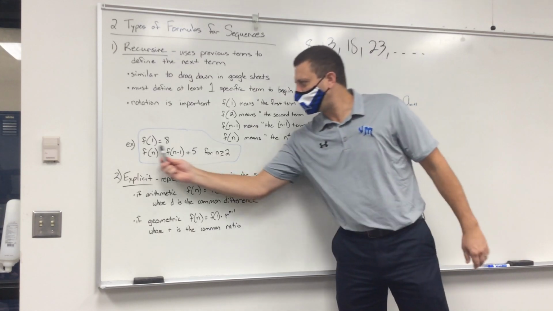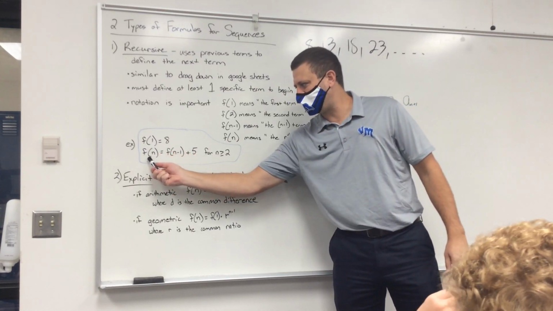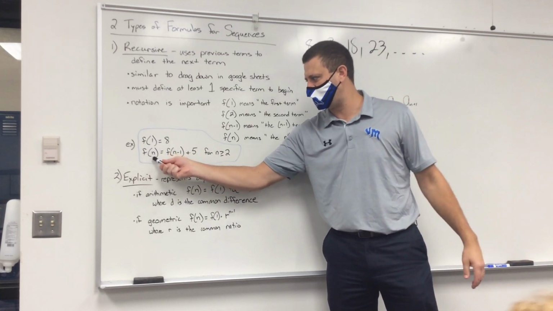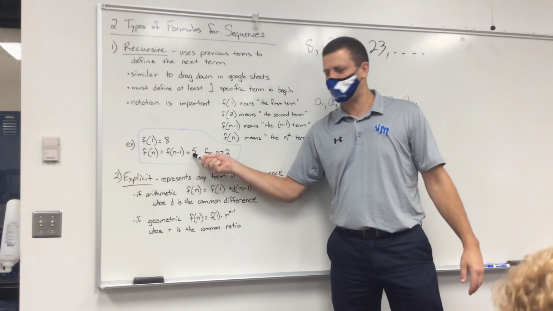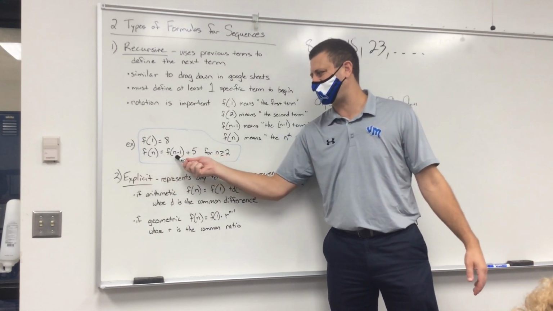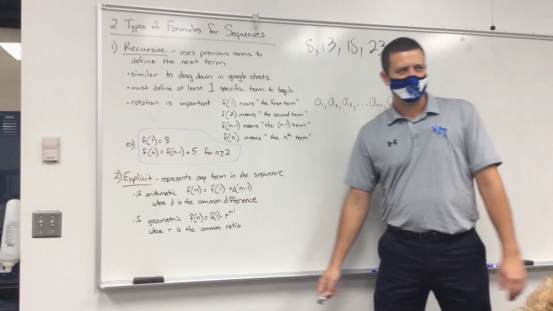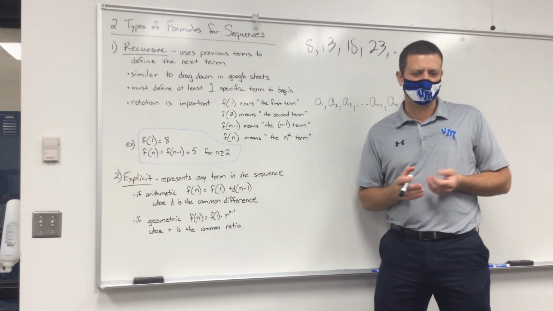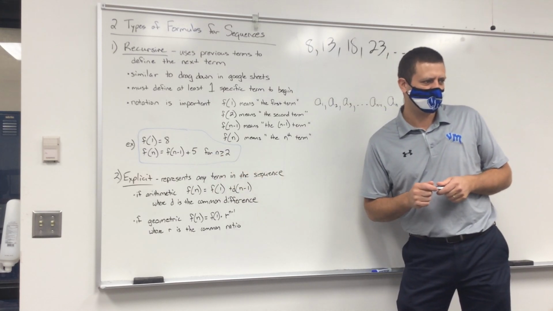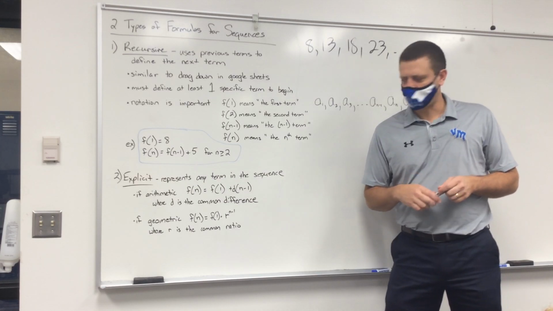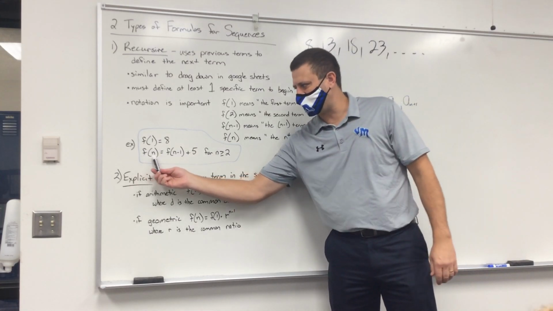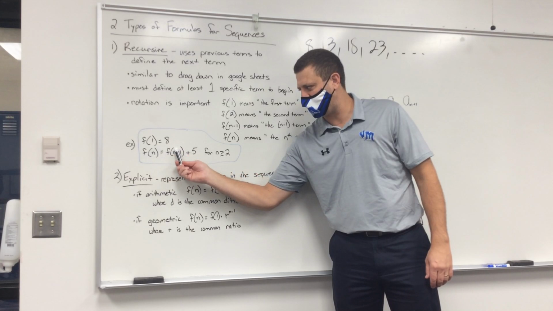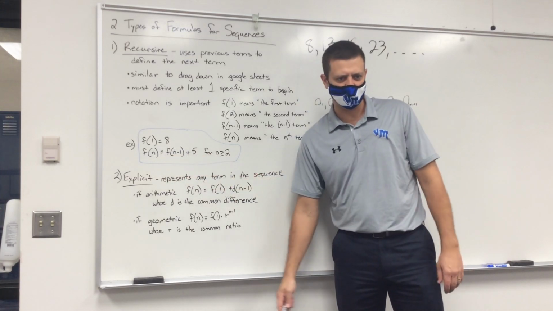All this rule right here is telling you is, if you want to figure out the nth term, so the 100th term, f of 100 would equal f of 99 plus 5. Or in other words, the 100th term equals the 99th term plus 5. Am I explaining this in a way that makes sense? Do you have questions? Sometimes this notation can be confusing for people. Questions are good. All that this is saying is if you want to find any term in the pattern, you need to take the term right before the one you're trying to find, and then, in this case, add 5.